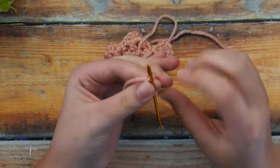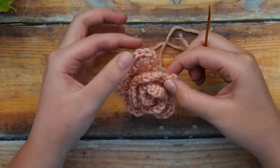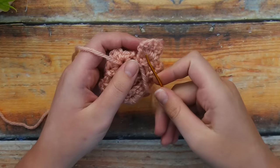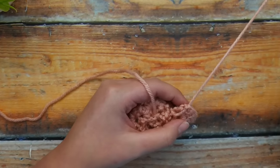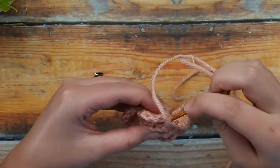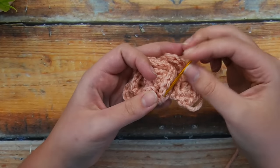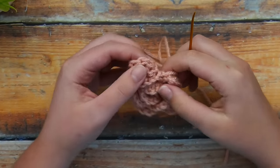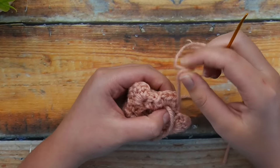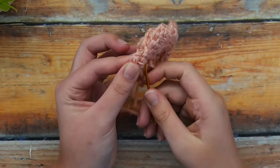After you finish that, weave that end in and then thread the other tail — the one right toward the very outer petal. We're going to secure this petal down, because it can be a bit loose. Thread that tail and sew down this very outside edge. Come up through the first double crochet in the petal, position it how you want it — nice and tucked in as a petal would naturally look — and then sew through the petal below it from the back side so you're not creating visible stitches. This makes it look a lot more seamless. Once you've weaved both ends in nice and tightly, we are done with this rose.